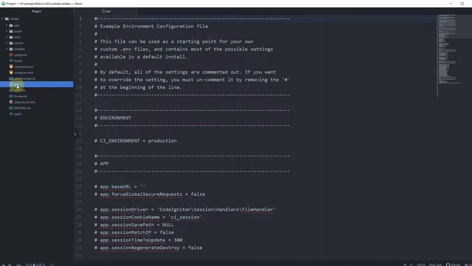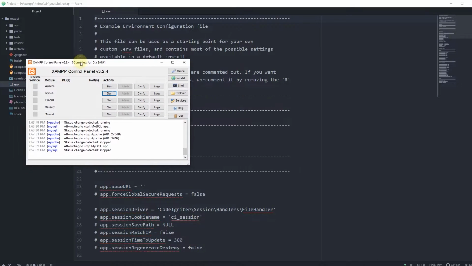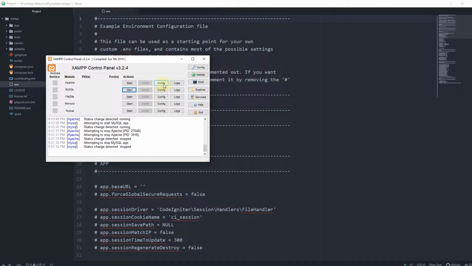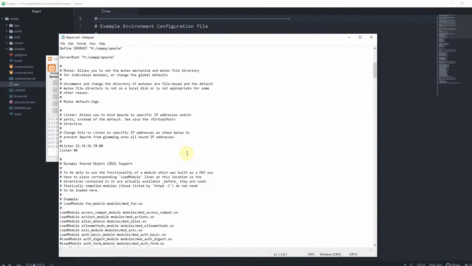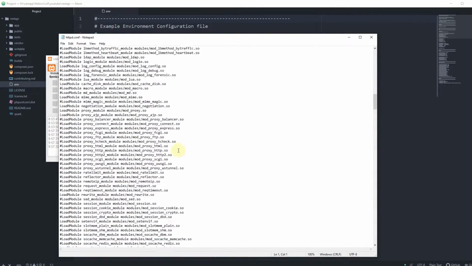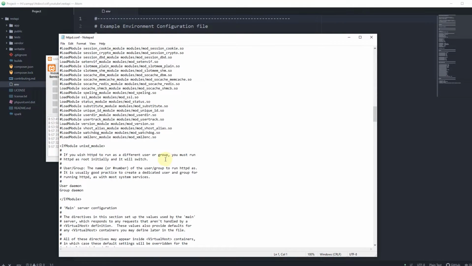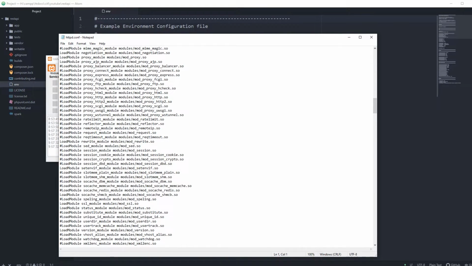As always, first of all, let's set up our XAMPP settings, so that localhost points inside our public folder. Scroll down, and let me just check the exact path.